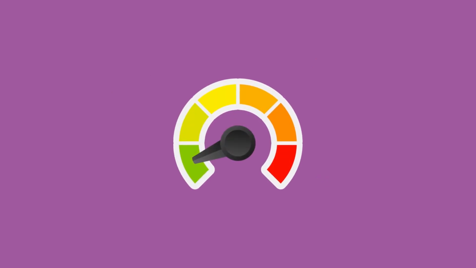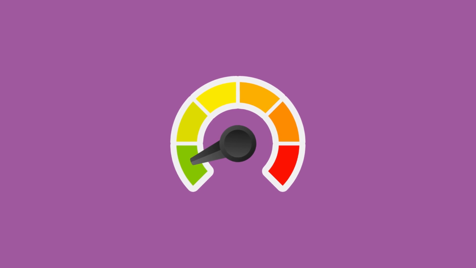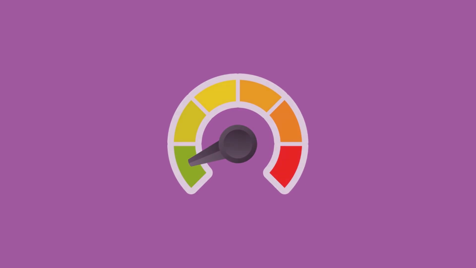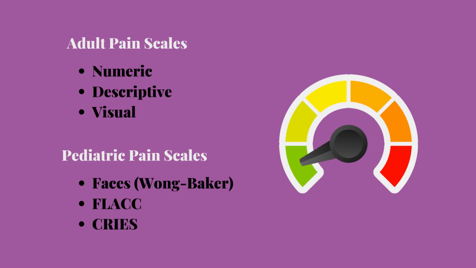First, there is pain severity. When discussing severity of pain, we are talking about finding out how bad a patient's pain is, according to them. To discover this, you will want to use a pain scale. There are a variety of pain scales that can be used to assess a patient's pain level, some of which are geared more toward adult patients, or at least older children around 8 and above, and some toward pediatric patients who are younger. Though there are many scales, there are a few that are most commonly seen.